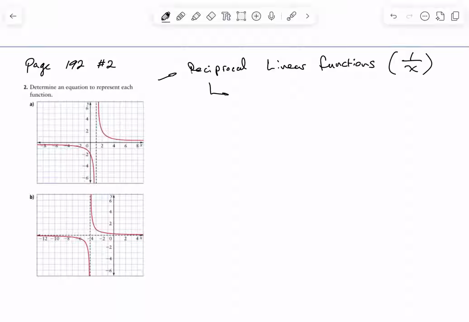And typically with these graphs, you can see that the degree of the denominator is larger than the numerator, and as such you would have y equals 0 as your horizontal asymptote. Okay, so the other piece to this is that we've got a vertical asymptote, and in part A, I can see that that vertical asymptote happens at x equals 1. And so what we're going to say is the graph is never going to be able to get to x equals 1, right? Because of the vertical asymptote, and so you're going to say x can't be positive 1, okay?